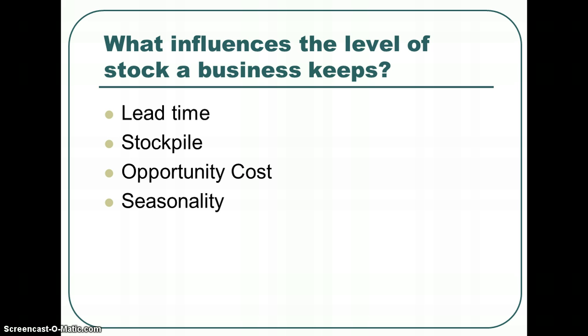Seasonality is going to play a big part in certain businesses, and obviously it does what it says on the tin. Seasonality is all to do with a product that has demand that is seasonal. So ice cream in the summer, or flip-flops in the summer, woolly gloves in the winter. So you might need to stockpile to anticipate heavy sales of gloves in October, November, December, January, and then in the summer you drive those stocks right down because you don't need to buy woolly gloves in June.